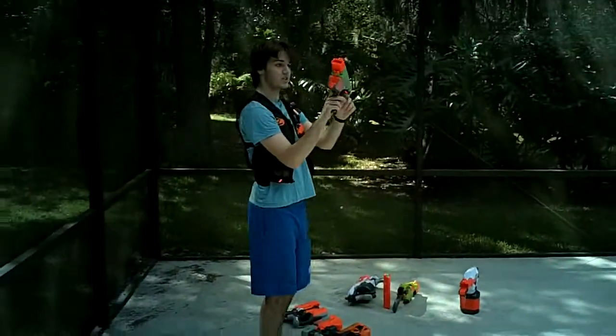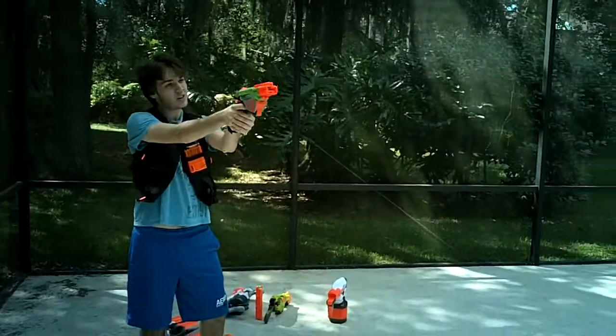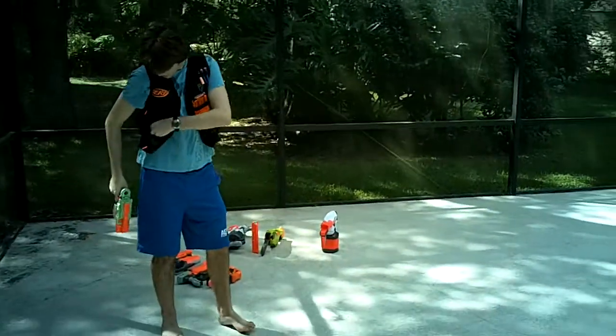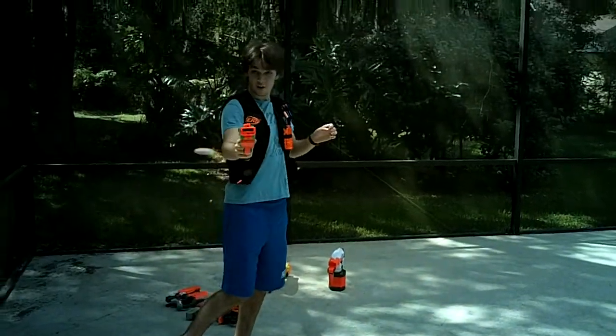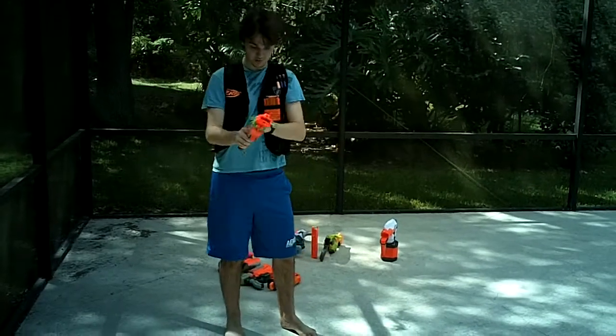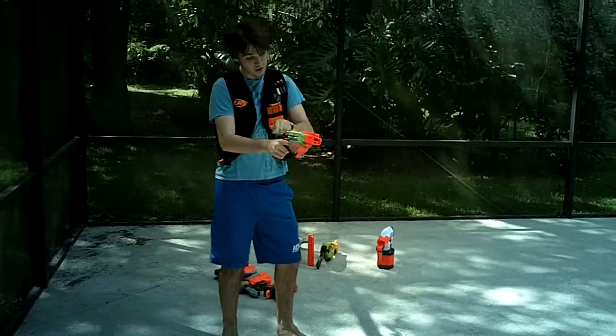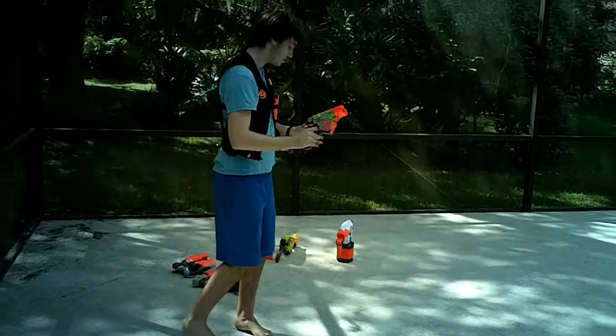So next over here we have the disc version's Vortex. This first one here is a little pistol called the Proton. One of my personal favorite guns ever. Shoots a very accurate, very long-range bullet, or disc actually. These are not bullets anymore. Very powerful at close range, and if you have discs to spare and you know what you're doing, very fast to reload and shoot another one. So overall, a very solid pistol. Recommended.